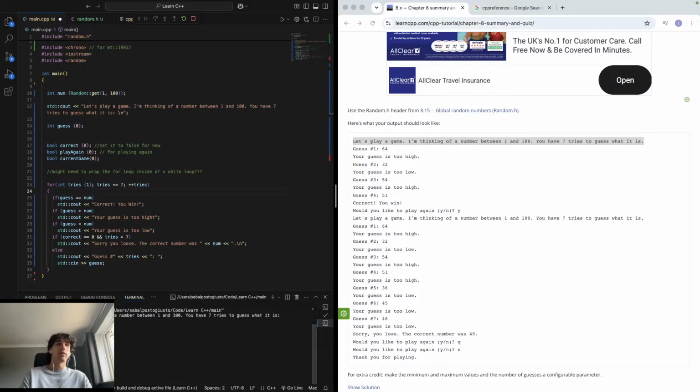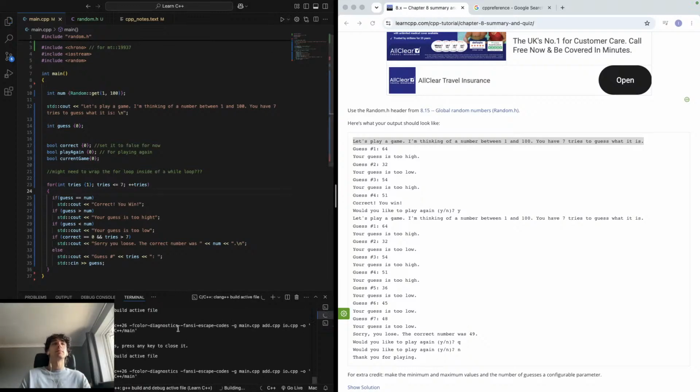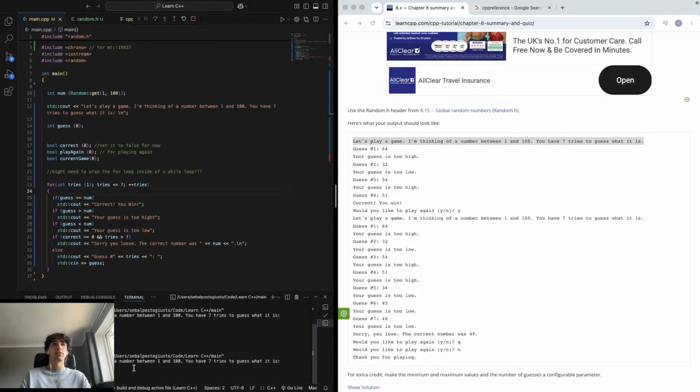So 15 is too high. 13 is too low, so it must be 14. Let me just, your guess is too low.